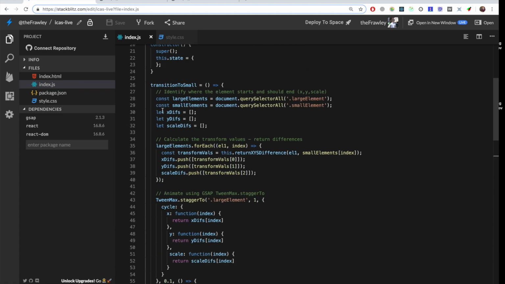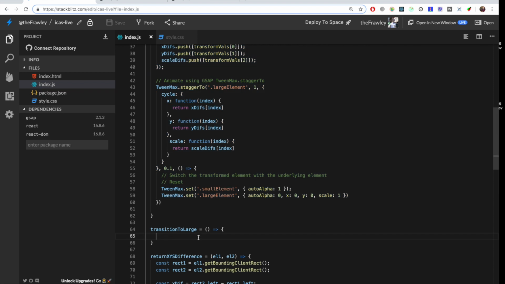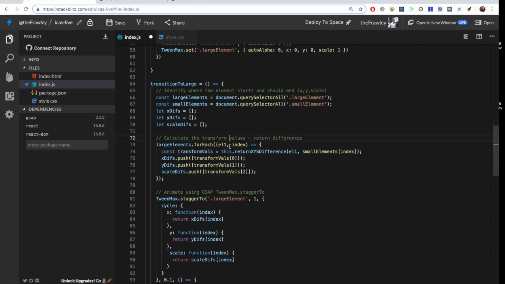Okay, so the transition to large is largely the same. There are a few bits that we do need to update. So we're going to iterate through the small element so that the small element becomes element 1 and the large element becomes element 2.